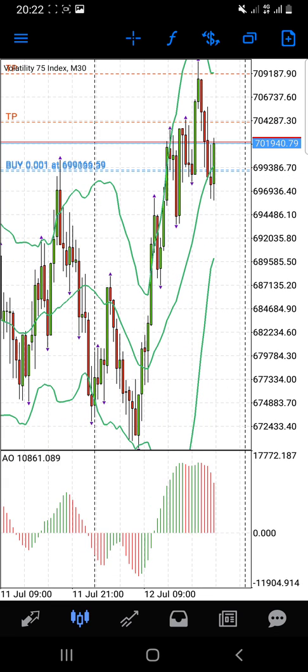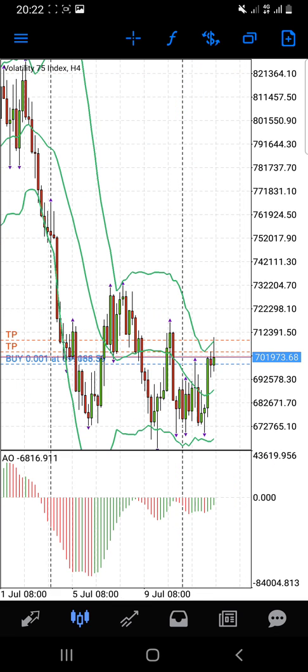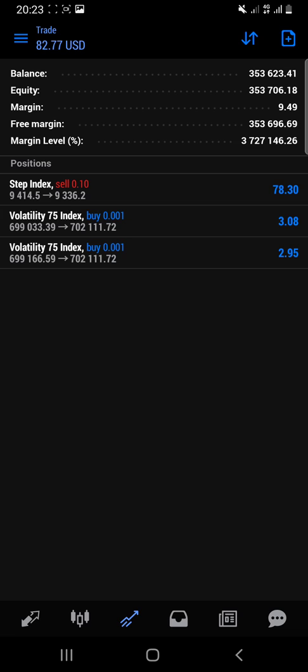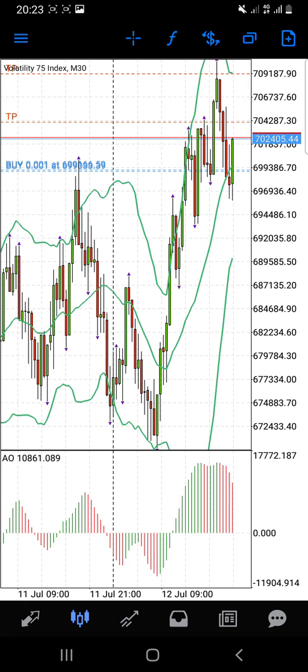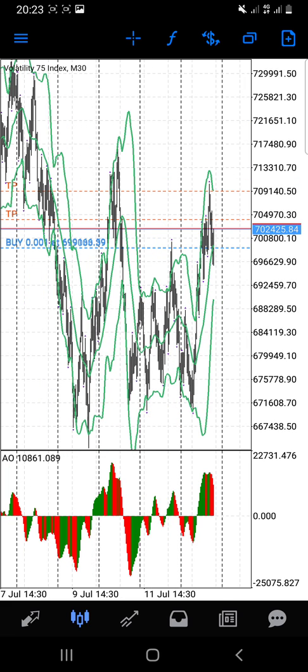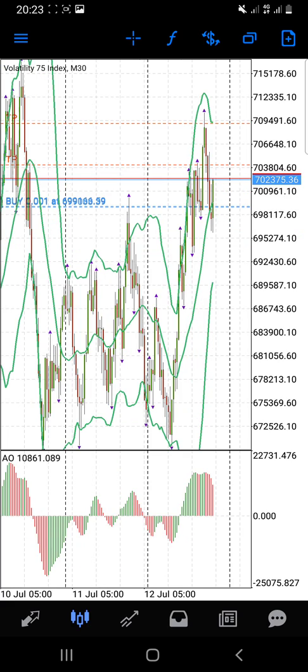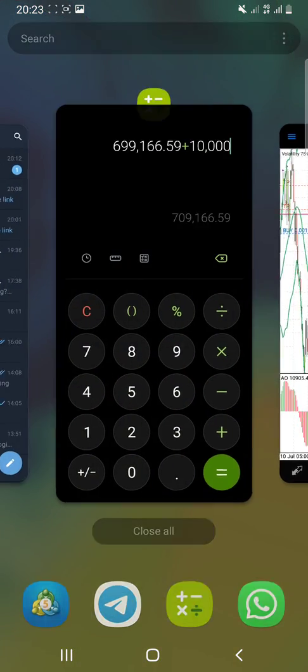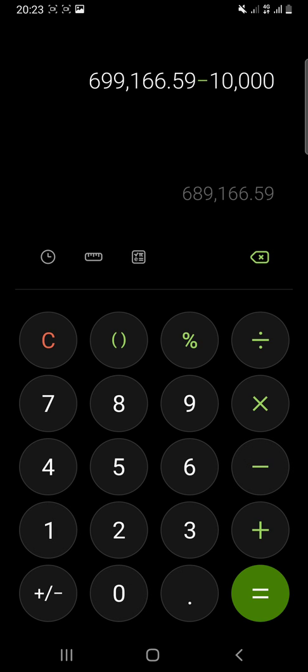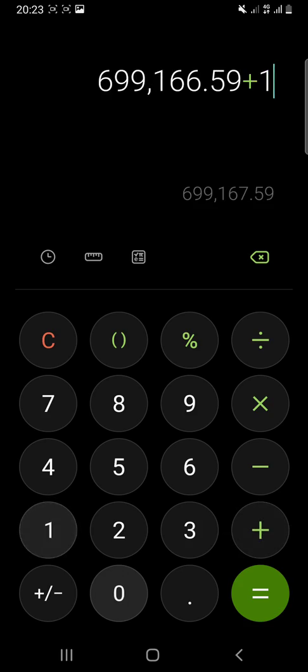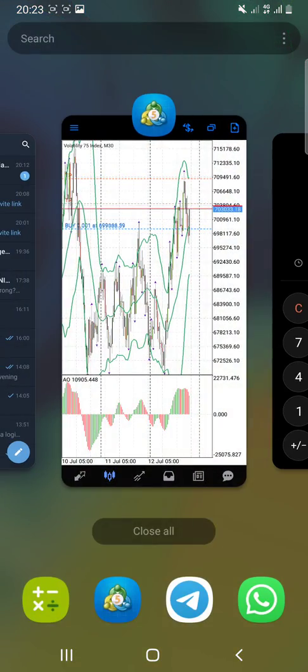So instead of struggling to close your market, you know why this is actually showing little small profit here? The reason is I took the trade on 4 hour. I was supposed to take it on 30 minutes, but anyway, either way, I'm just doing this as illustration for you guys to see. It's an illustration video. This is for a buy market, but if it's for a sell, what you do, you minus it. Okay, for sell you minus, but for buy you add. I hope you understood this, guys.